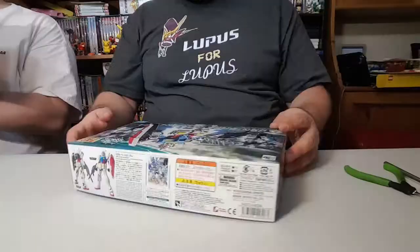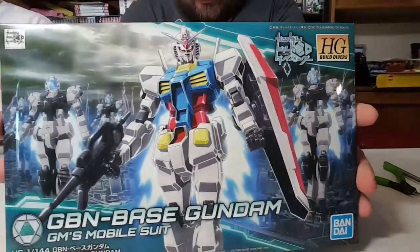We came up with this idea months ago. We were going to have a multi-choice thing and have everybody do the thing. And we just said, screw it. We're going to build a fairly simple, easy kit. We got the GBN base Gundam. I have one, too. The fancy neon grandpa. Or if we need to see it up close here.